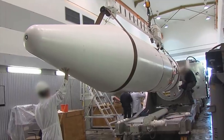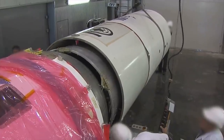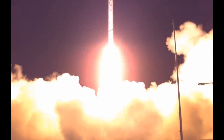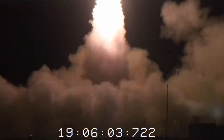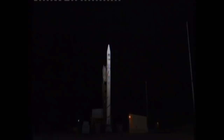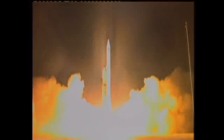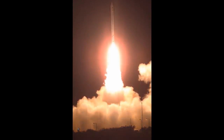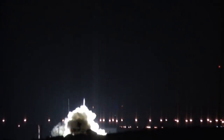The design of the Shavit rocket actually goes back to Israel's ICBM project called Jericho, which began in the 1960s, with primary development originally carried out by Dassault Aviation in France. The first and second stages of the Shavit are literally taken directly from the Jericho 2 missile. In fact, most of what we know about the performance of the Jericho missiles is derived from the performance of the Shavit launch vehicle. The design was also licensed to South Africa, who produced a series of missiles and rockets called the RSA series. They also worked on a launch vehicle and had three suborbital launches in 1989 and 1990, but before reaching orbit, the program was cancelled in 1994.